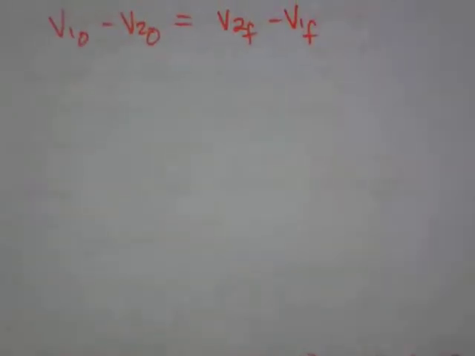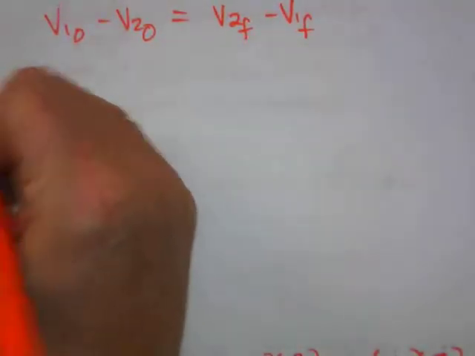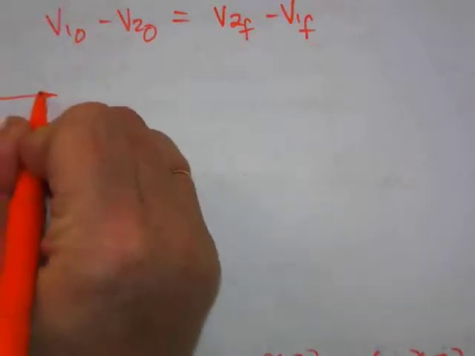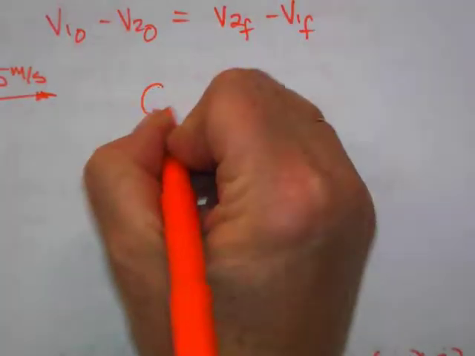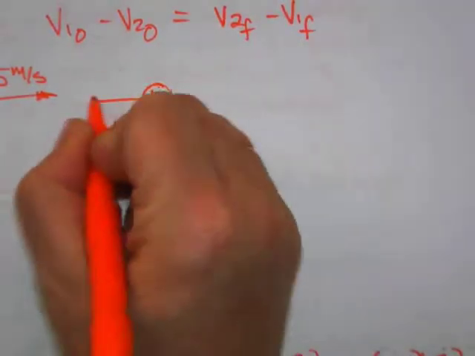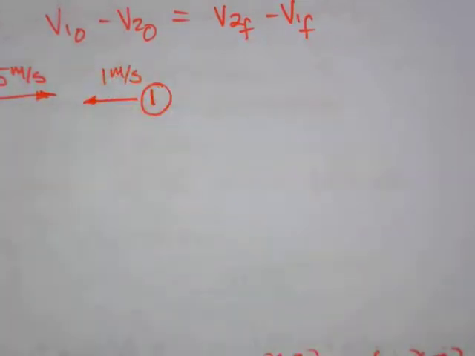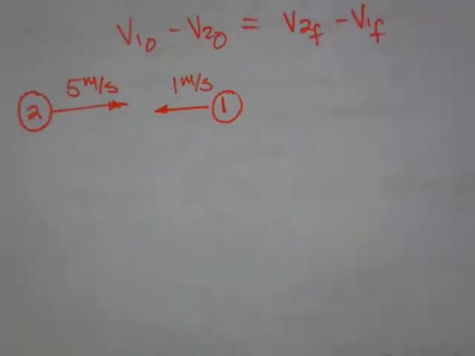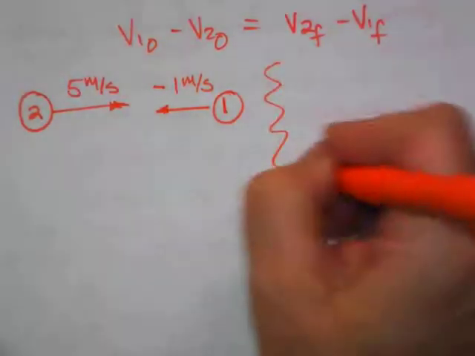All right. Let's say I have a 2 kilogram mass moving at 5 meters per second to the right. It strikes a 1 kilogram mass perfectly elastically that's moving at 1 meter per second to the left. Is momentum a vector? Yes. So make one of those directions positive and one negative. Thomas decrees the 5 is positive and the 1 is negative.